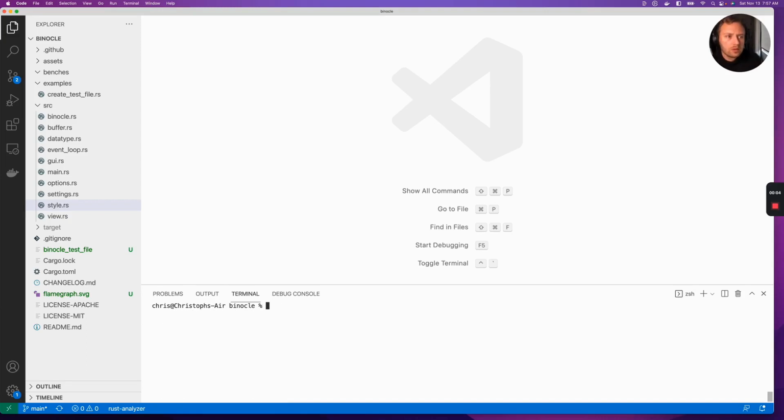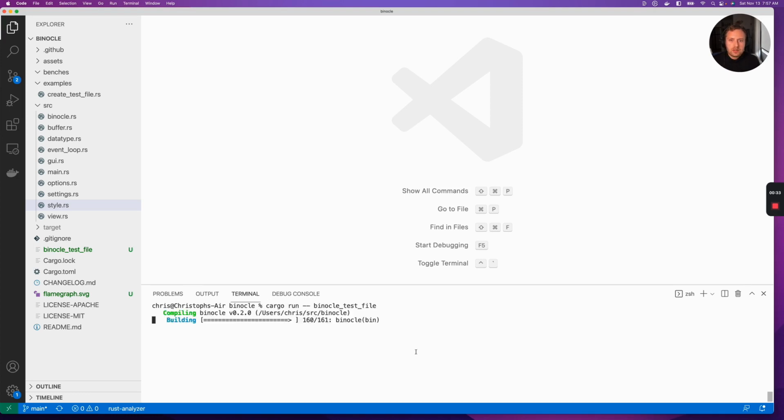I want to show how to use the flame graphing tool, and especially for Rust, there is Cargo Flamegraph, and it's extremely useful if you want to optimize code, because often optimization is just figuring out what is slow and then not doing the slow part or doing the slow part faster. So I'll show the program real quick.